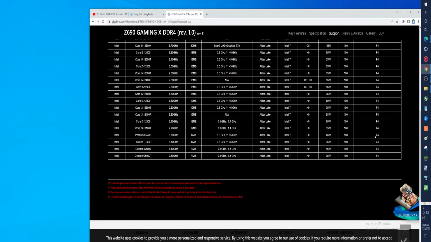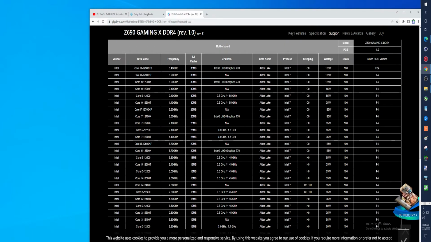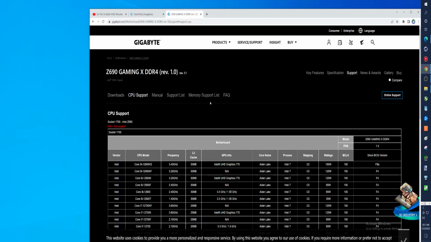Forty to fifty bucks kind of sucks to have to spend, but if time is of the essence, you might want to buy this first and install it, do the BIOS update, and then install the other one. Or you could try option B. I install this first. If it boots, I'm good to do the BIOS update, because the BIOS update is done in BIOS. If it doesn't boot, then you've got to go back and get the other one. All right, so that is how you figure out CPU support.